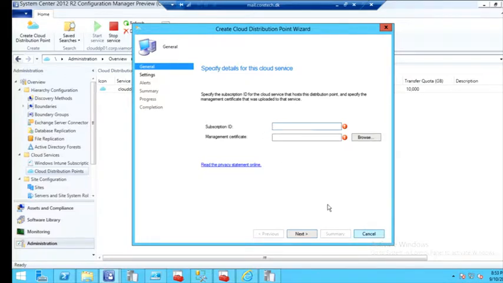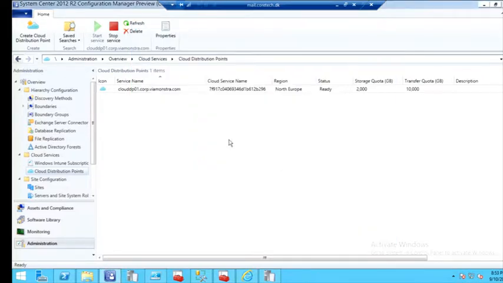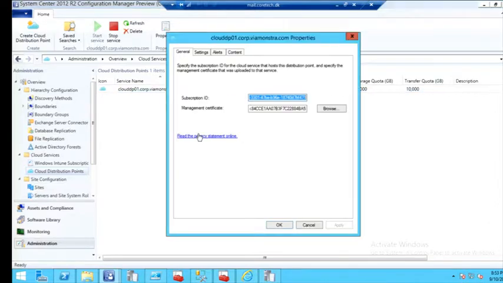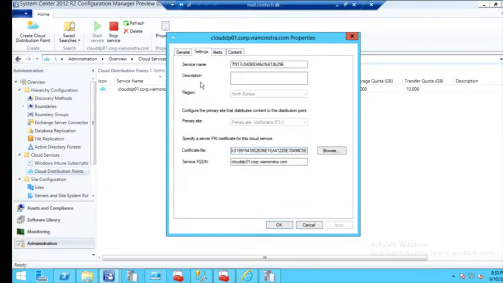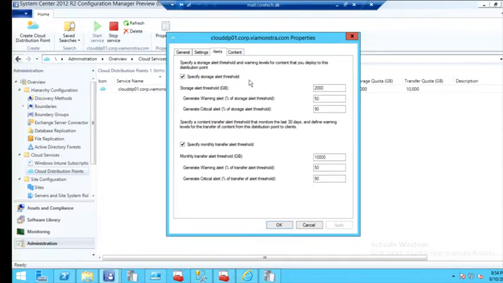After I did that, it will go in and ask me a few questions about the location. So if I take a look at my properties in here, you'll see I have some settings. So I set up the Northern Europe yesterday, and then I also specified my second certificate. And this is where I say it could, in theory, be the same, but it's more secure to actually have 2 different certs. Other things I can do in here is I can specify my alerts.